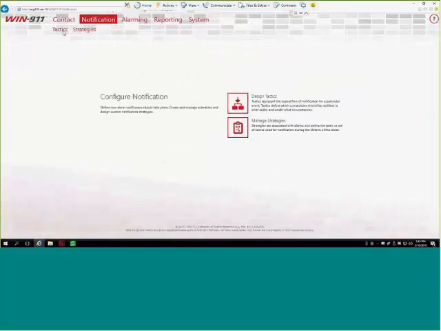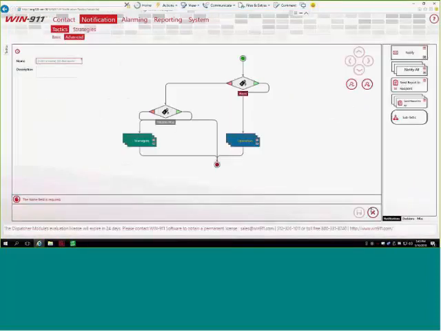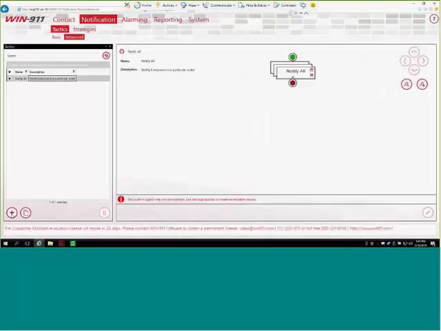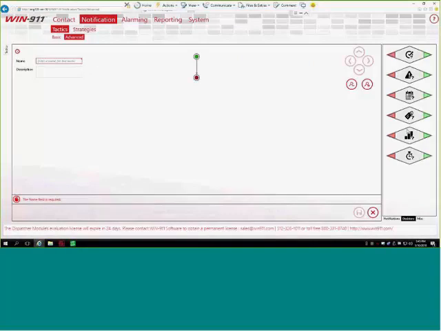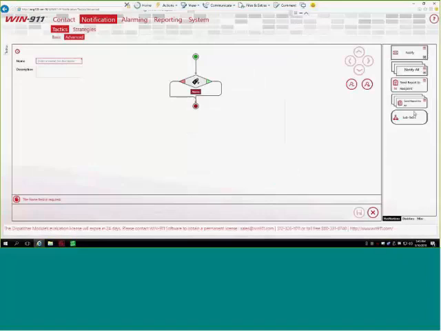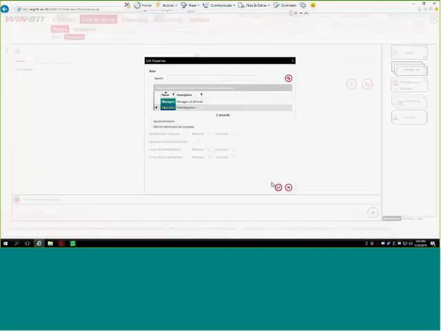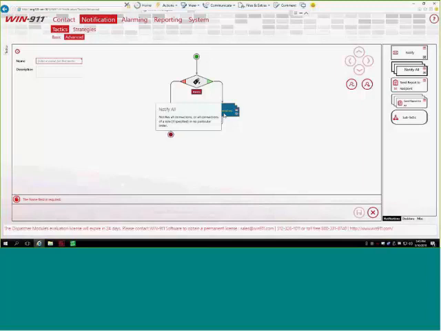When I'm creating these tactics, now I've got to close out here because it shouldn't have gone away. It'll draw a little funky sometimes if you switch off the screen like that. So if I'm checking for alarms, and the group I need to notify for alarms is the operators group, any contact wearing that operator's role will then get the notification. So as I add new people to the WIN911 system and I'm doing notification with these advanced tactics, then I just need to make sure I assign that new person the appropriate role so that they're inserted into this escalation. So that's how you would use advanced tactics.